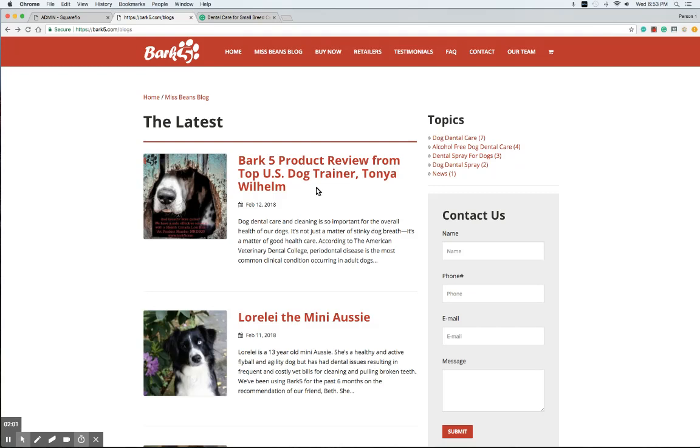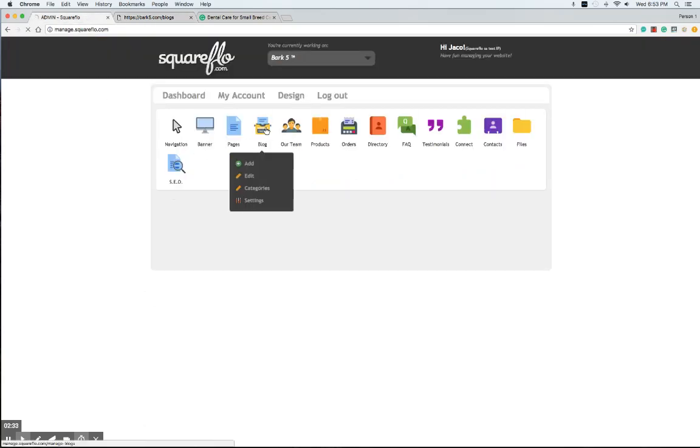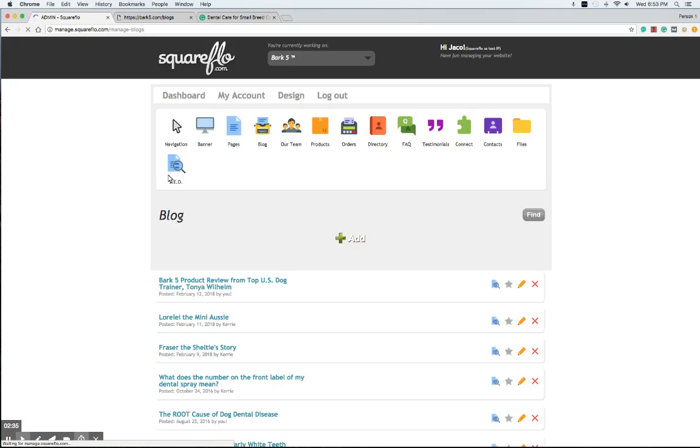And your blog is a really effective way to optimize your site for search engines. In my personal opinion, I know every SEO guru has his or her tricks that they like to do. One of the things that I think is very important, that I think a lot of SEO experts will agree, is having a quality blog that targets some of your keywords. Now, whether you are concerned with SEO, with search engine optimization or not, it is important to have a blog, and if you do, I'm going to show you how to use the blog module.